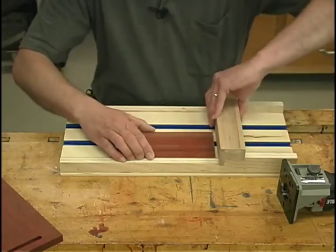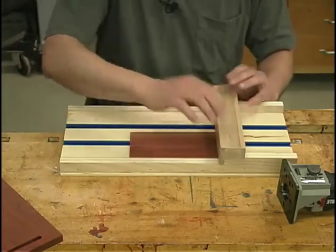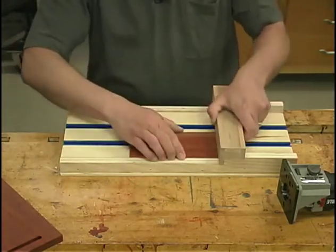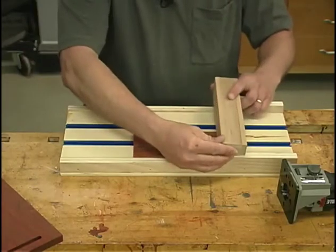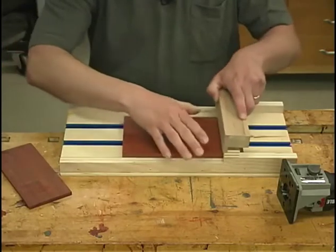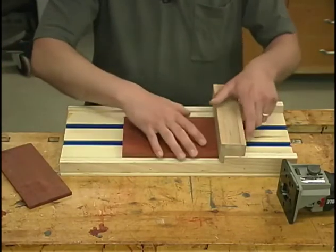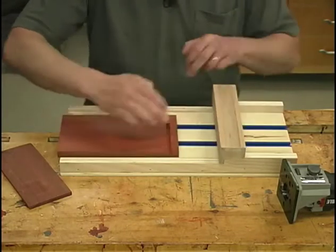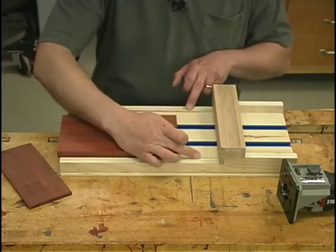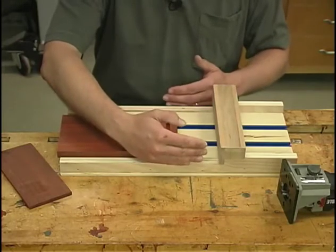Now the adjustable tool guide slides up and down to accommodate the different thicknesses of material that you're cutting. Here we've got 1/4 inch material. We'll slide this up. And here we've got 3/4 inch thick stock. So as you can see, we can accommodate the different thicknesses of work. The width of this particular jig is 7 3/8. Of course, you could modify that to any width to suit your needs.